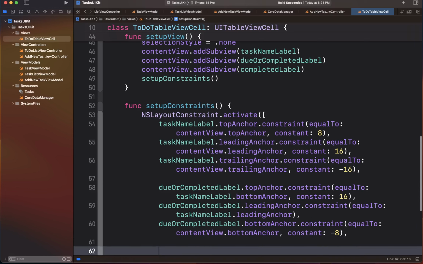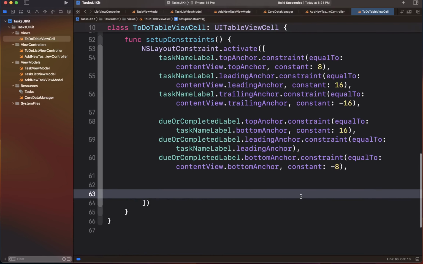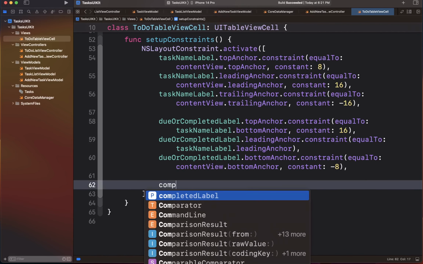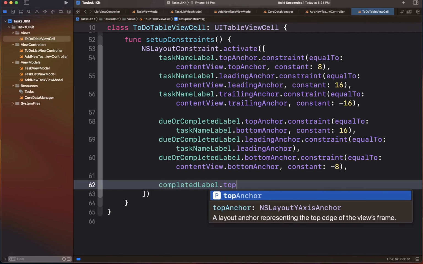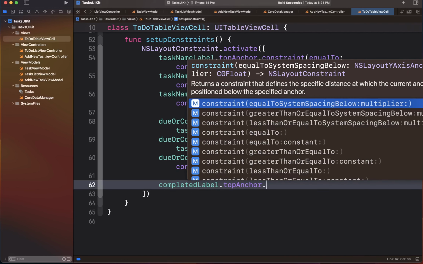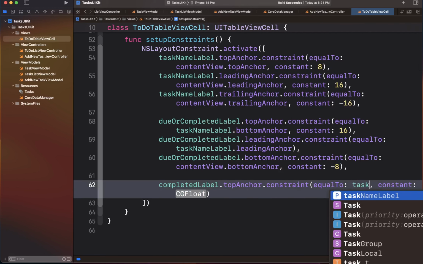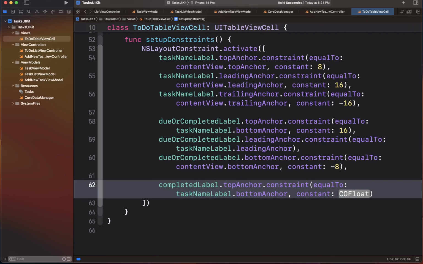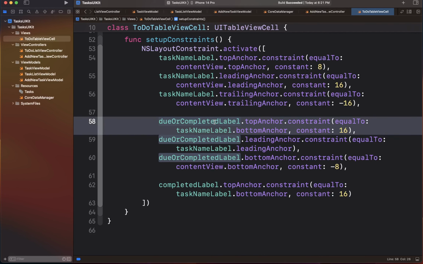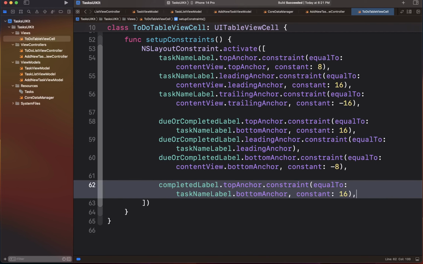Okay, let's go ahead and move on, and we are going to add our completed label. This is going to once again align its top anchor to the task name label bottom anchor. And we are going to create the constant of 16. This way our due or completed label and completed label are perfectly aligned.